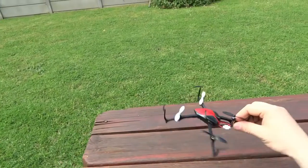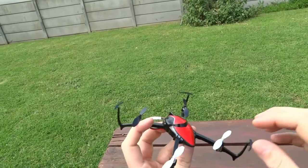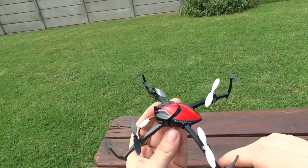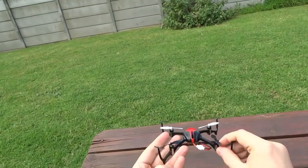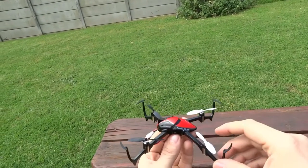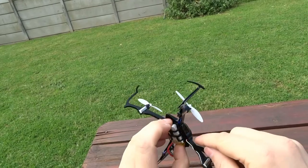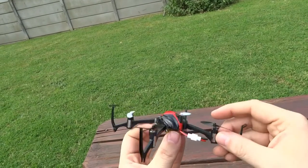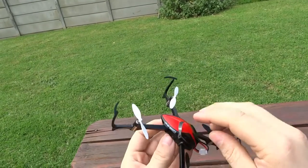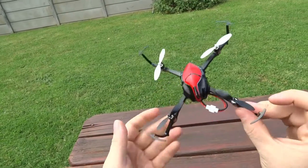I'm going to try and do a first HATCAM flight review of a quadcopter. This one is the Eachine 3D-X4. If you watched my previous YouTube clips, you would have seen that this one actually arrived dead. One of the little wires, a red wire from one of the motors, was loose, and when I opened the canopy, I had to do my first soldering job and managed to do it correctly. It's now working.